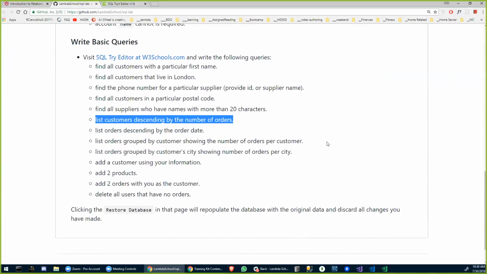And this is what this query looks like. It's a list of the customers, in descending order by the number of orders. And then you would pick 10, for instance. There are ways of doing all that, where you tell the database, hey, I would like to see from my customers a list, but first, for each of those customers, go and count all of the orders that they made. Give me that number of orders for each customer. And then I want you to organize those customers based on the number of orders that they have made. Oh, by the way, the ones with the most orders, I want those at the top. And only give me 10 because I only care about my top 10 customers.